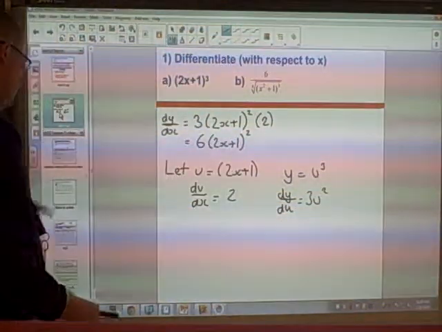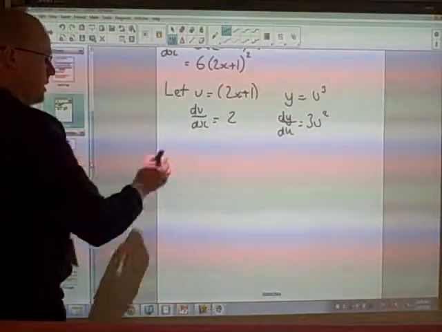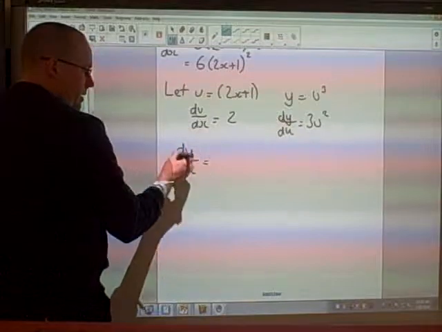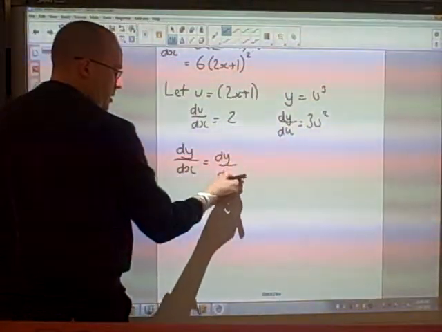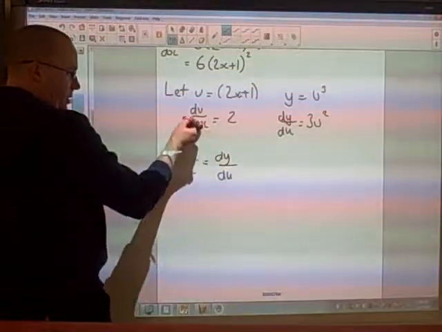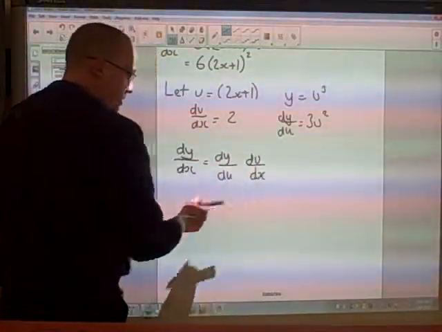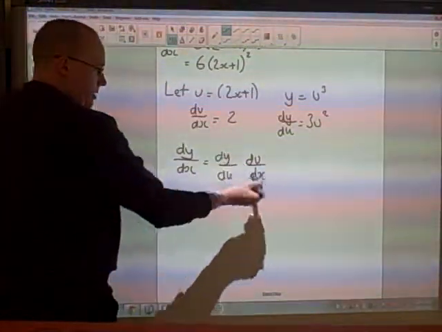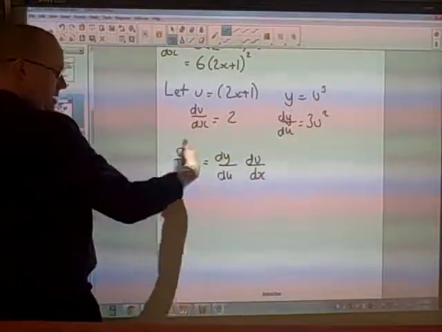Now the question actually says that we want to find dy by dx, so we're going to use these to help us to do that. I can see I got a dy on top here, and so does this one, so I'm going to use this to help me. But also I need a dx on the bottom, which this one has. Although these aren't really fractions, if we pretend they are for a second, the du's would cancel and give me dy by dx. So I'm going to use these two things to find dy by dx.